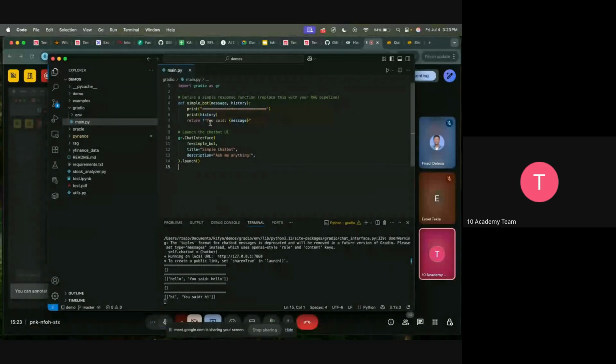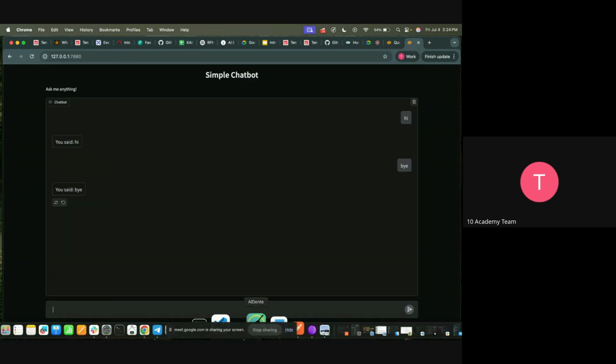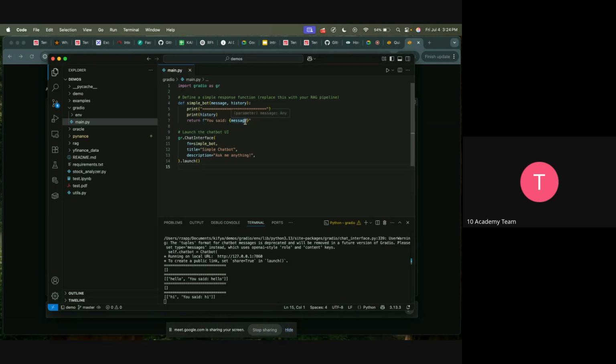Do you want me to show you? See, if you look here, you can see I'm returning back the input. This message is what you write as an input. Whatever you are writing here is captured by the message variable. So I'm returning back what I wrote.